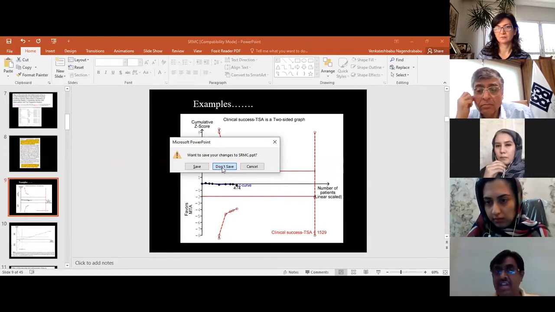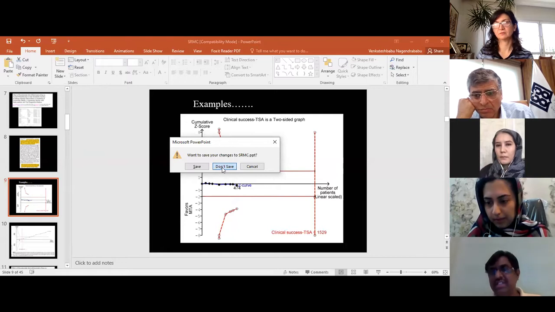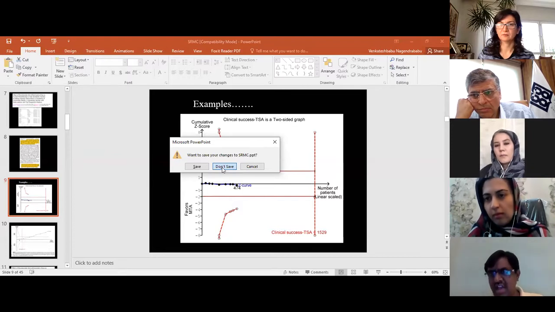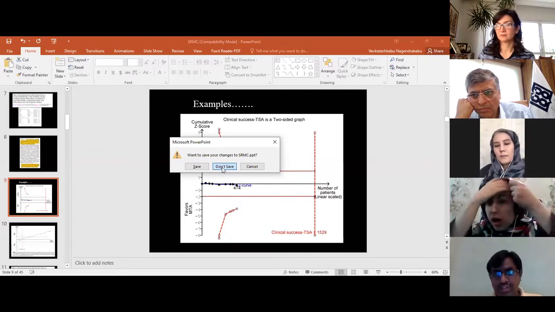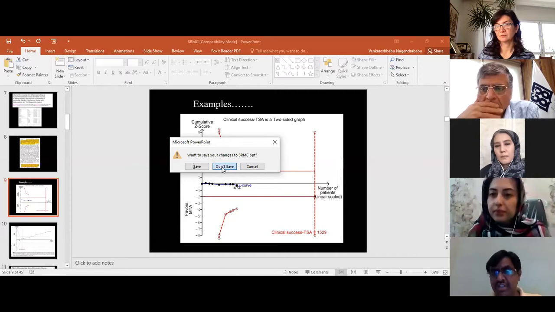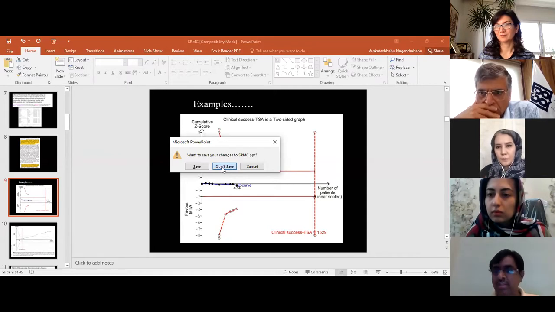How efficient or how good the quality of your meta-analysis is depends on your number of samples. For example, 2 studies having 20 patients, versus the same meta-analysis with 2 studies having 200 patients. Which will be more authentic? 200 patients, right? That is how you have to interpret here.